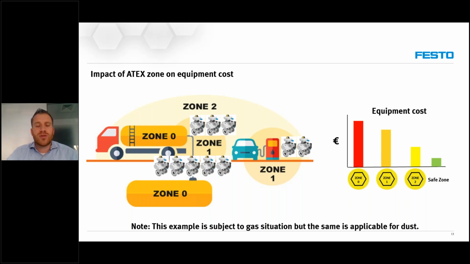So it makes really good sense, and you can imagine that a lot of cost can be reduced if equipment can be selected one zone safer than expected or originally thought. That means, for example, that a process valve can be located in zone 1, but it doesn't mean that the controls need to be in zone 1. Maybe we can relocate them. This is also something where we can make a feasibility study of the impact of designing all the equipment for zone 1, for example, or designing the equipment for a slightly safer zone, such as zone 2.